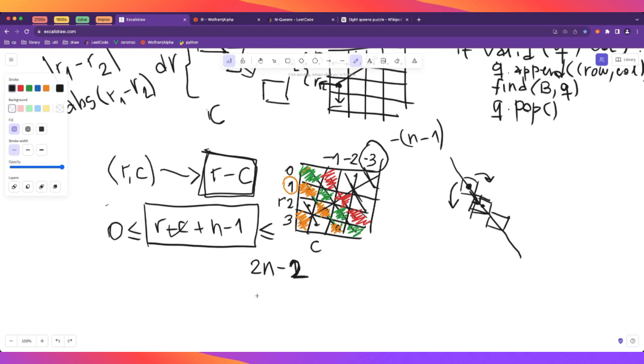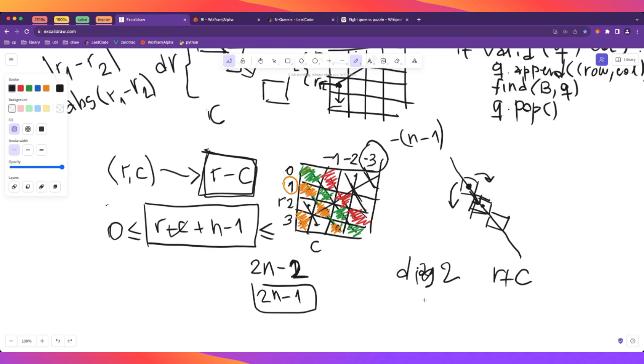So the size of the array is going to be 2n minus 1. Yeah, that's it. And the same idea goes for the diagonals on the other side. Let's call them diagonal 2. But instead of using the difference, you use the sum.